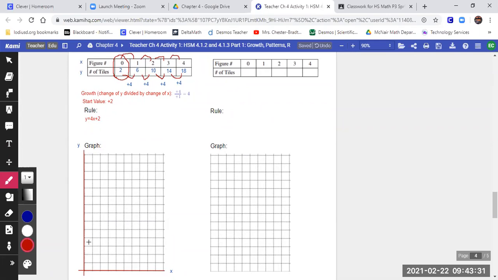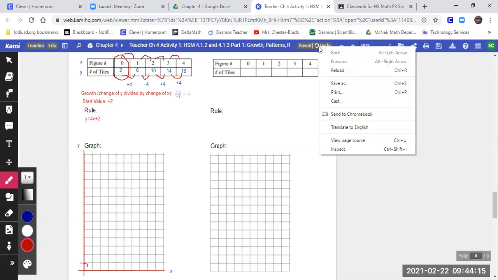So let's look. 1, 2, 3, 4, 5, 6, 7, 8, 9, 10, 11, 12, 13, 14. They almost made it to 18, right? But they didn't. So I can't use each line as 1 if I have to make sure 18 are going to fit. So what am I going to do? If they're not worth 1s, what do they have to be worth? 2s.